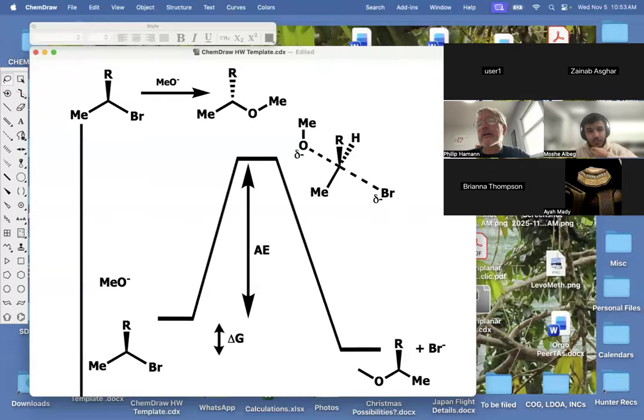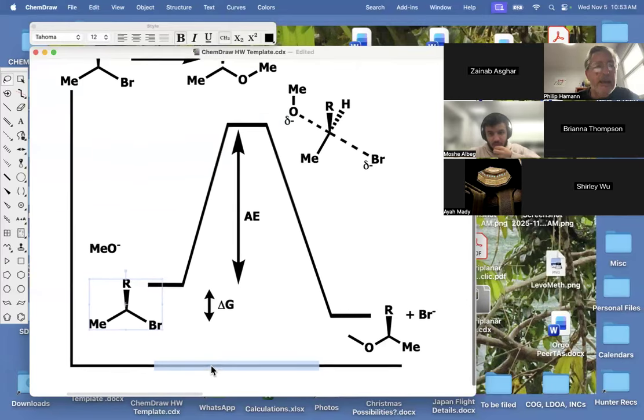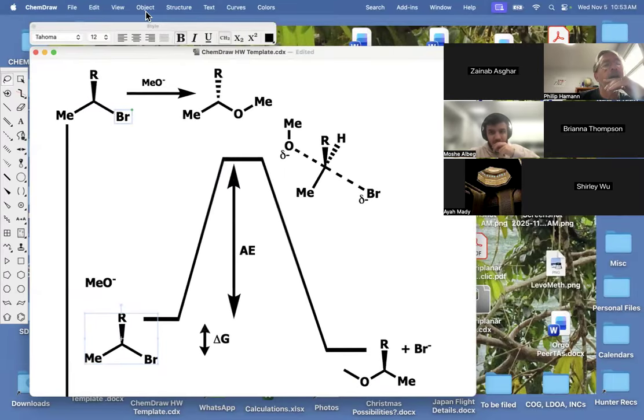User 1 again. Hi, Professor. We just got introduced to acids and bases yesterday. I was wondering, can we do a practice problem on that, like the kind that we might see? Sure. You got introduced to them in high school, probably, and in Gen Chem 2, but not in so much detail. Let me save this before I lose all my good work.